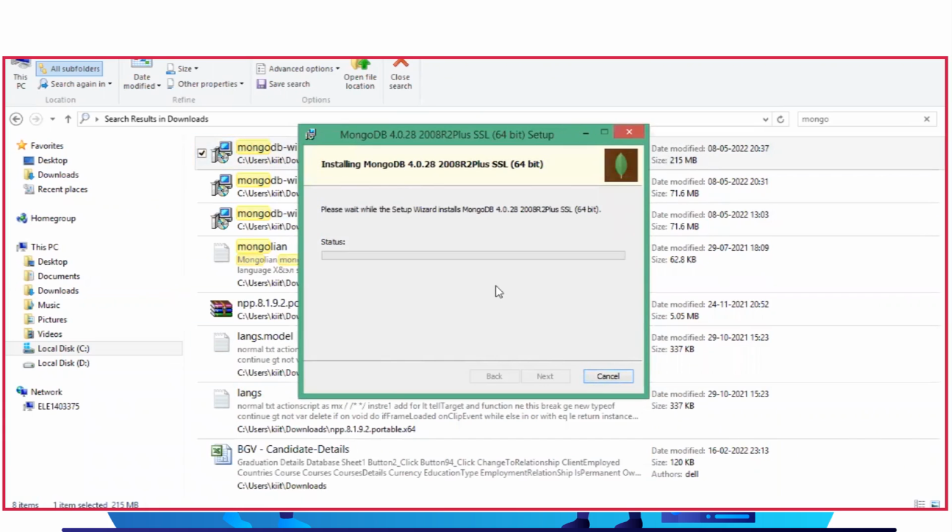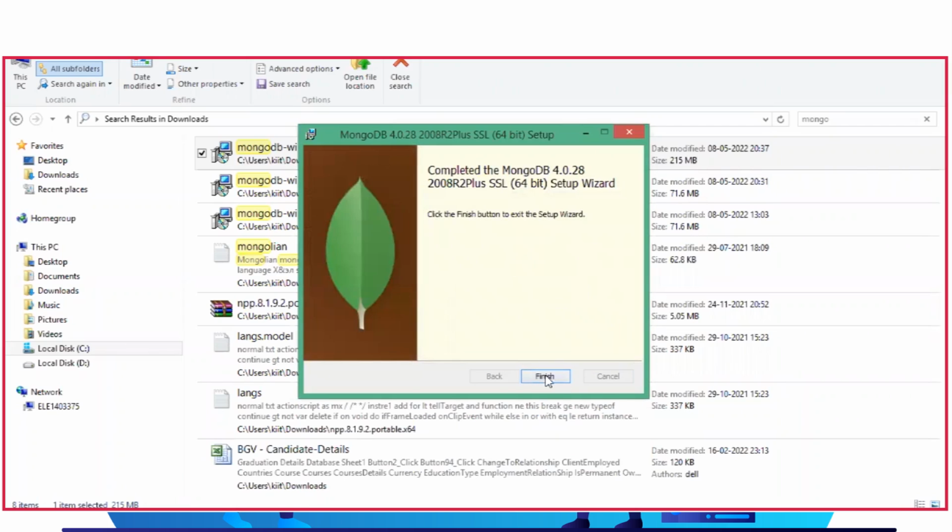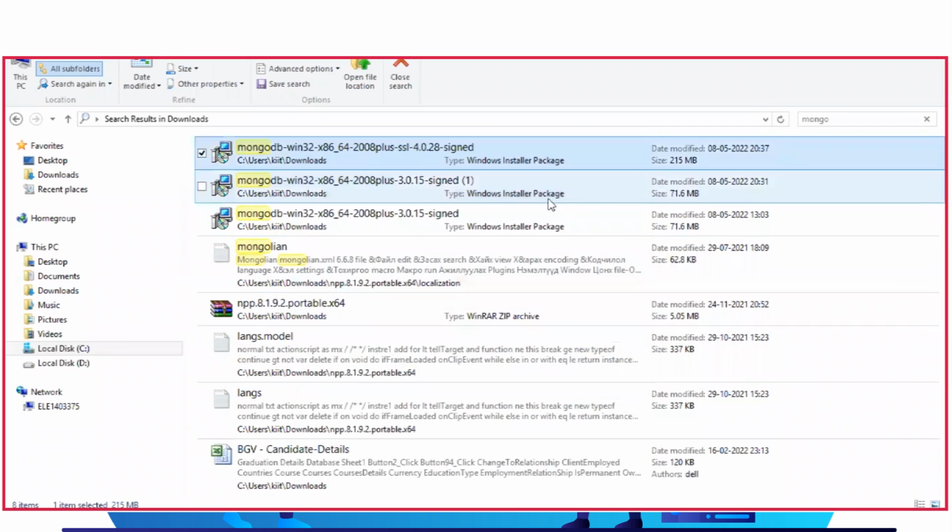This will install version 4.0.28 on your computer. Now this is completed.